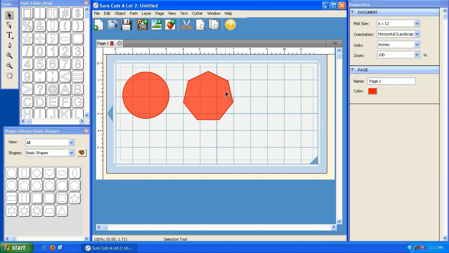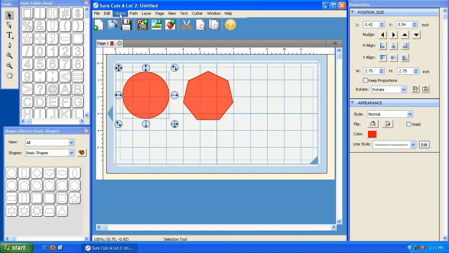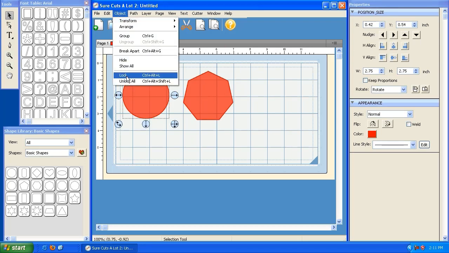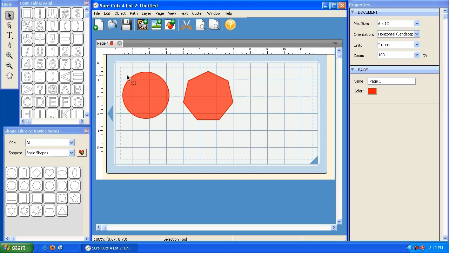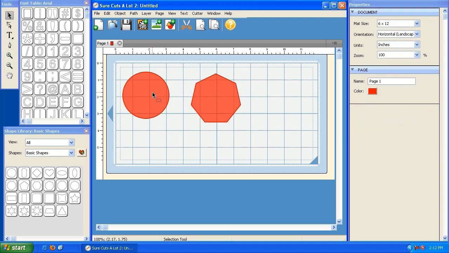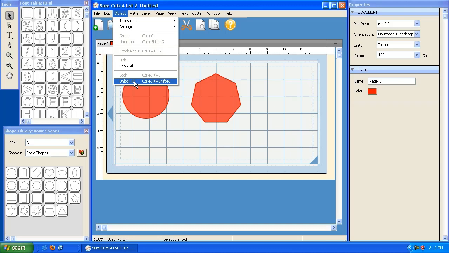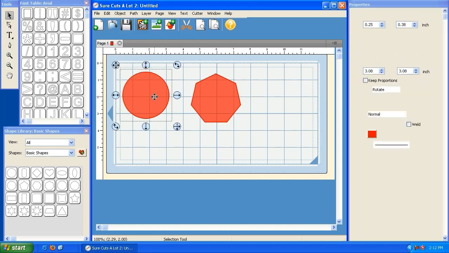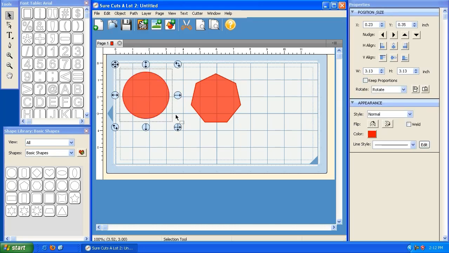Okay. Now also, you can highlight these. You can go to Object and you can click Lock. Now what that does is it prevents you from even clicking on it. Okay. So here you'll notice I'm clicking on this one and I can move it and do whatever I want with it. But with this one, if I click on it, the little handles won't come up, so I cannot edit it at all. So if I go back to Object and I unlock all, I can go ahead and click and rotate it and resize it, move it however I want.